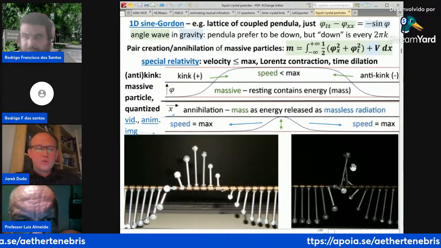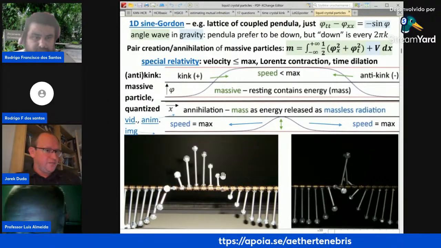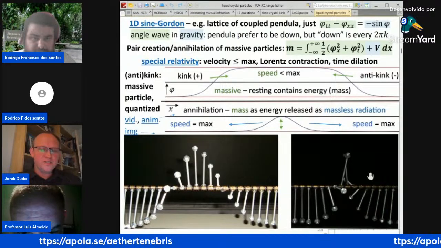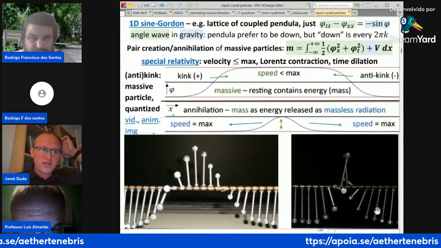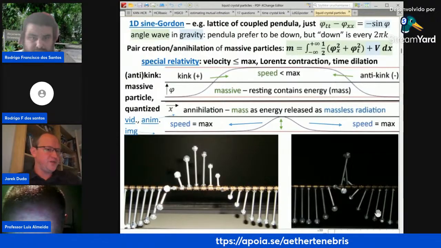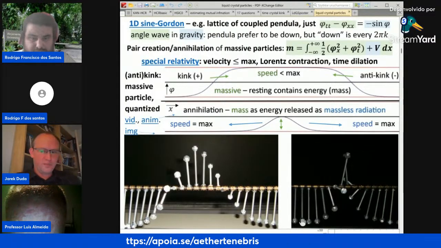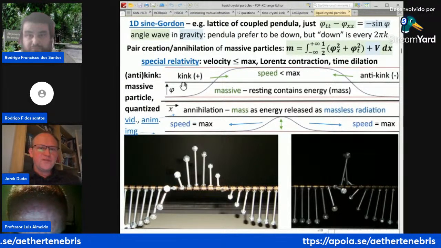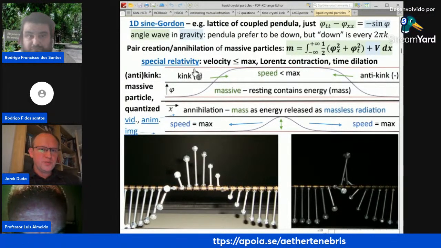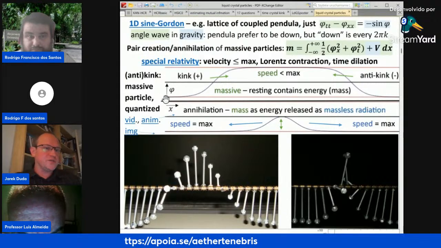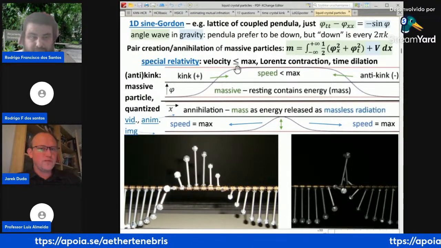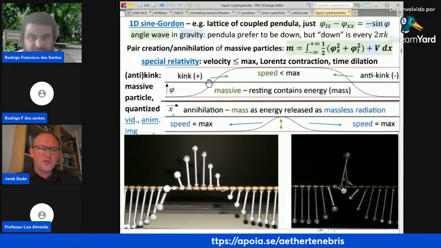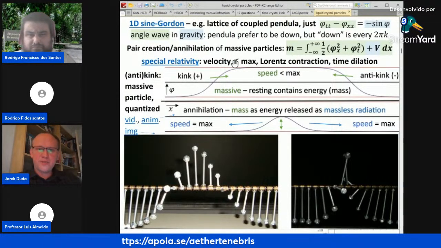model. It already has special relativity. Here is a resting particle, here is a moving particle, and you can see Lorentz contraction. So literally, we can recreate entire special relativity with this simple mechanical model. We have this phase, we have these two minima. Here is one minimum, here is the second minimum. The kink is like a massive particle going from one vacuum to another, minimizing energy. So this is some shape of this molecule of the particle minimizing energy.